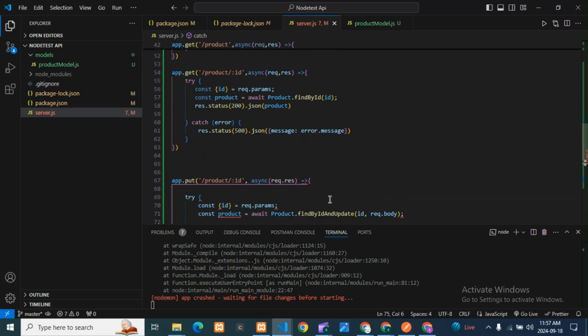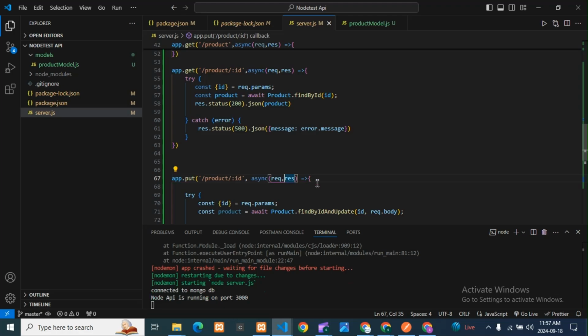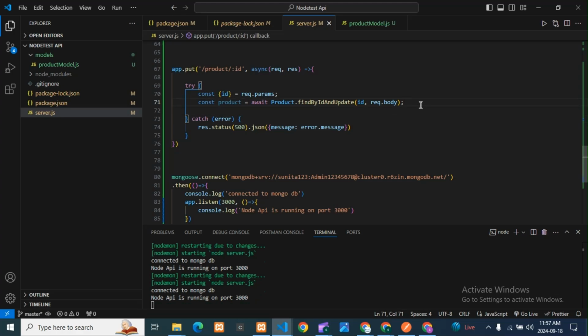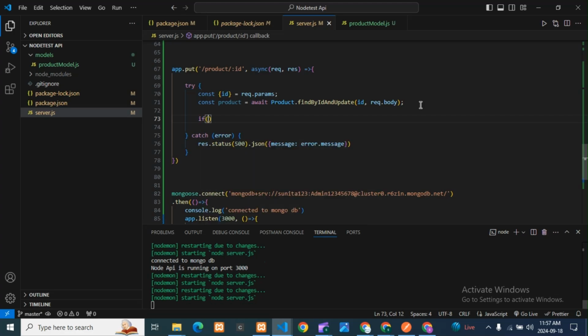Here why is the error coming, guys? Product sync. Oh, it should be a comma, guys, what I have taken. Okay, request comma response. Error gone. Fine, guys. So here we are taking the ID, then we are finding the ID and updating that. Okay, here we need to test, guys, if that ID is not available, then what we need to do. For that we'll use it like this, guys.